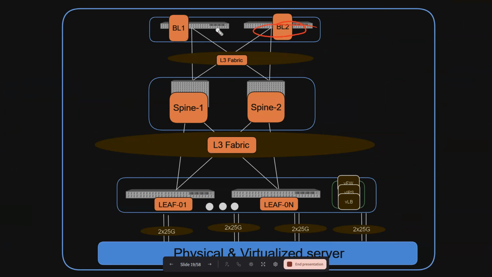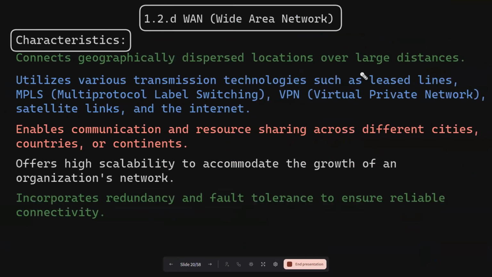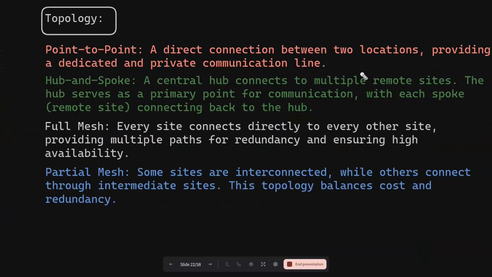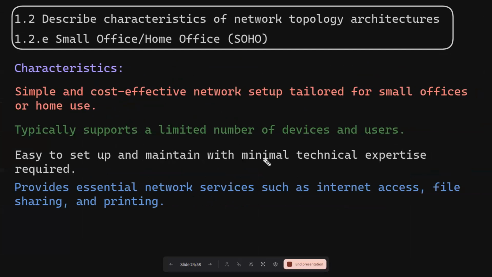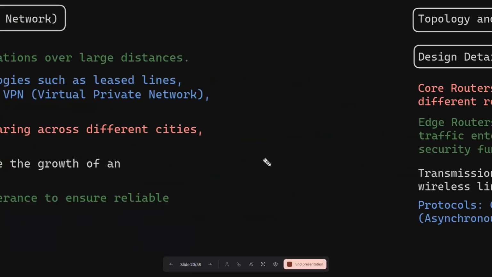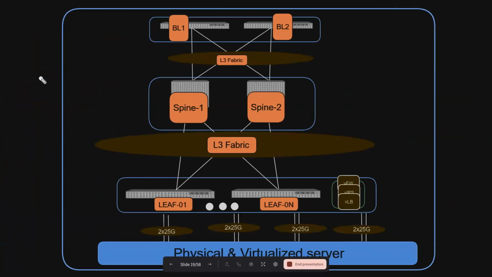But still with this border leaf, we are connecting one extra router as a WAN router. So let me show you that. When we are talking about the WAN, I will come to this connectivity. I don't have the architecture, but let me draw extra layers here.